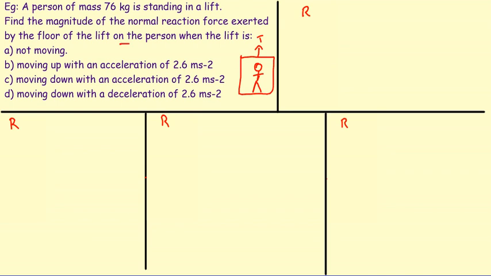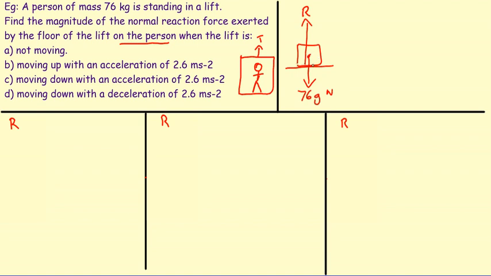Okay, so on the person. Here's my diagram that represents the whole situation: a person in the lift, and the cable of the lift pulling it up. In a minute, it's just not moving. So I'm going to redraw this diagram. I can't be bothered to draw a person, so I'm just going to draw a box. That's my person. And I'm going to label all the possible forces.